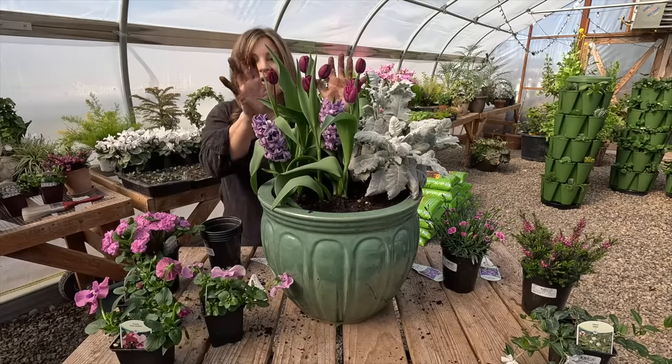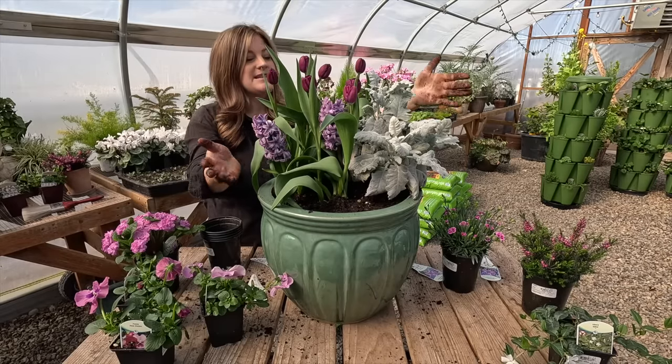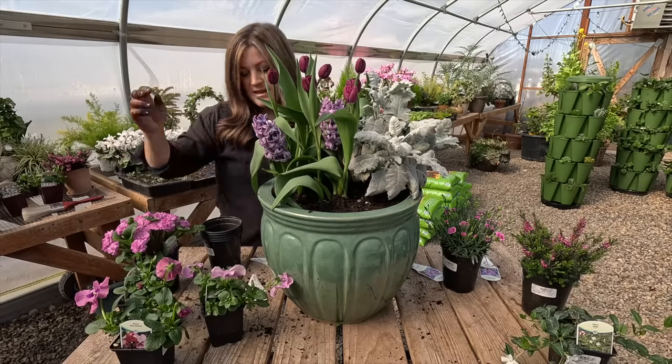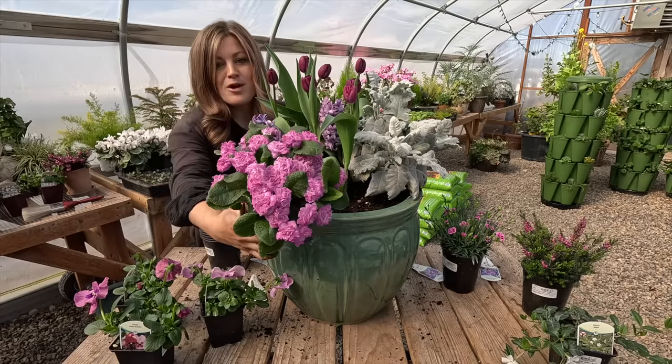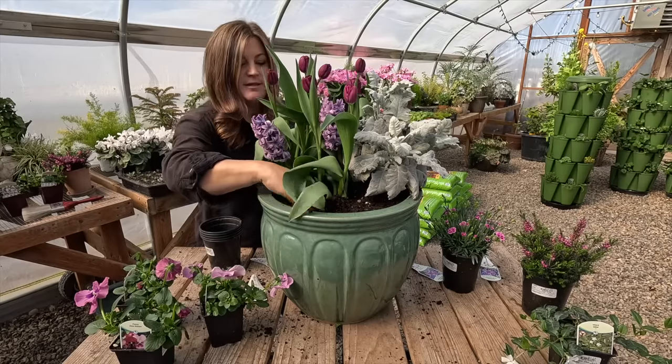Okay, so our back layer is sort of done at this point. We've got our tall tulips, the hyacinths, and the dusty miller. So now we're gonna work on the front plants right here. I'm gonna start with the primrose. I think on this side. I think that'll be a nice bulk right here.